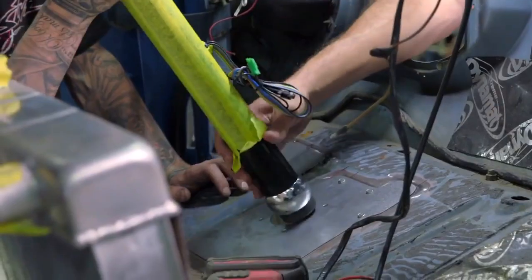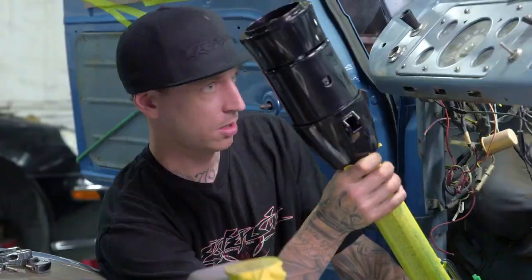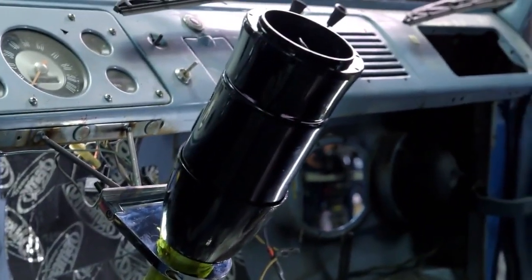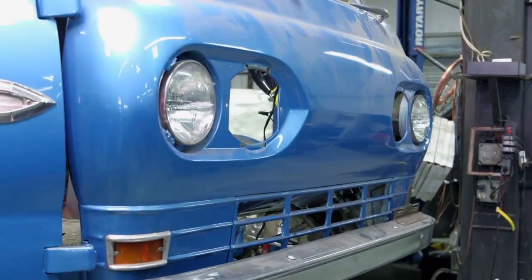What we're doing right now is just putting the column in its place. Everything needs to be mocked up. You know where everything's at before you can start anything. This is just where the factory alignment was. We put it back in the original spot. So next thing is to lift this thing up and start making the snake.